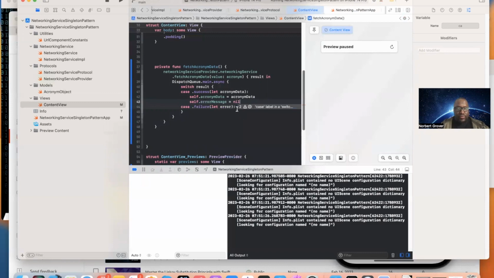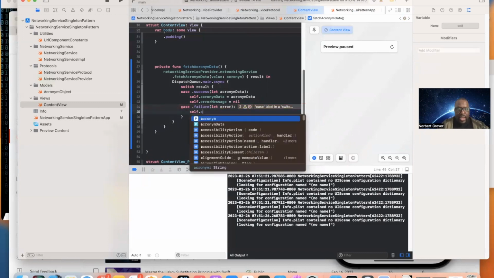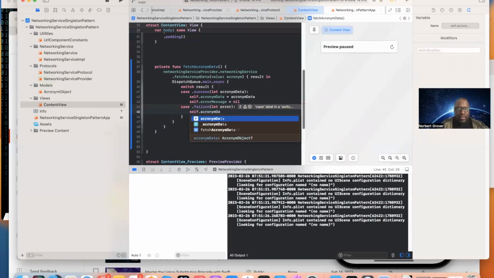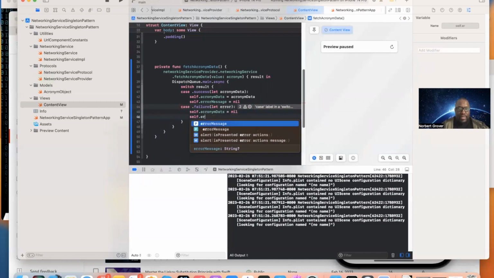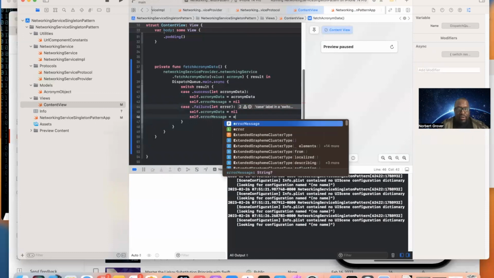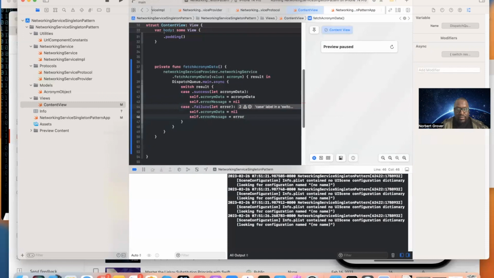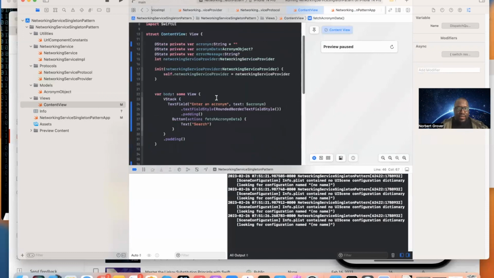Okay. And the reverse goes here: self dot acronym data equals nil, and self dot error message equals error dot localized description. Okay, and yeah, so this is fetching our data.